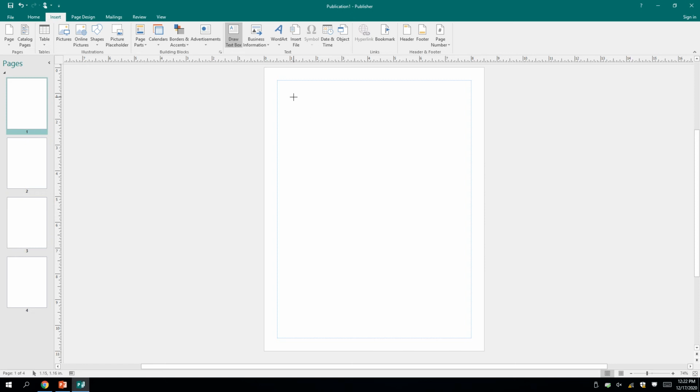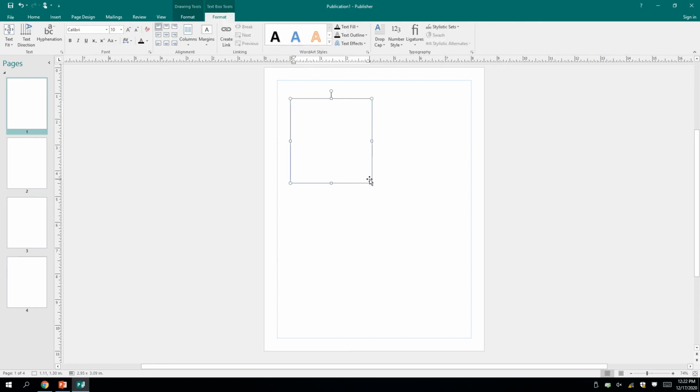So to create a text box, just like it says, we're going to actually draw the text box. You're going to hold down your left mouse button and you're going to keep holding it until you're happy with the size of the box. You can make it tall and skinny or wide and short, however you want, or you can try and make it a nice square, and then you release. And you'll notice it creates a text box with these markers for the corners and a cursor to begin typing.